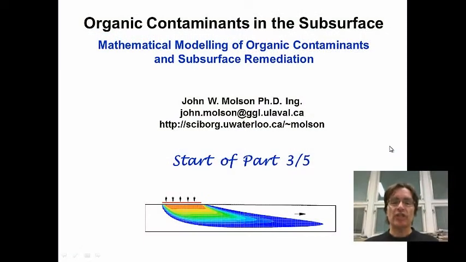Welcome back, everyone, to the start of part 3 out of 5 lectures on mathematical modeling of organic contaminants and subsurface remediation. So in the previous 2 parts, we looked at basic concepts of groundwater flow and transport modeling for a non-reactive contaminant. In this section, we'll consider a reactive contaminant. First, biodegradation in the context of multiple electron acceptors, as well as dissolving non-aqueous phase liquid.